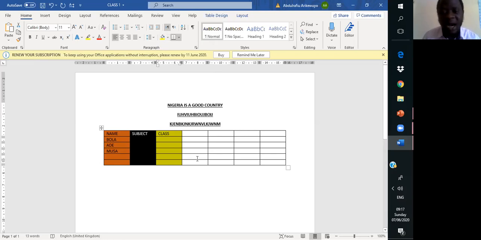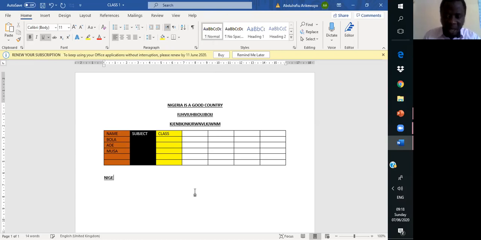You can do the same thing when you have ordinary text. Let's do that down here. Let me use another one. The name of my school is... I want to remove the underline and the bold. The name of my school is Humble Scholars Islamic Academy. That's the name of my school, for example.